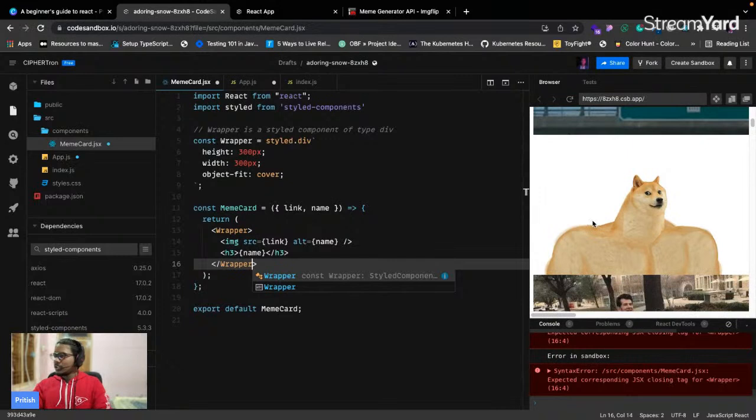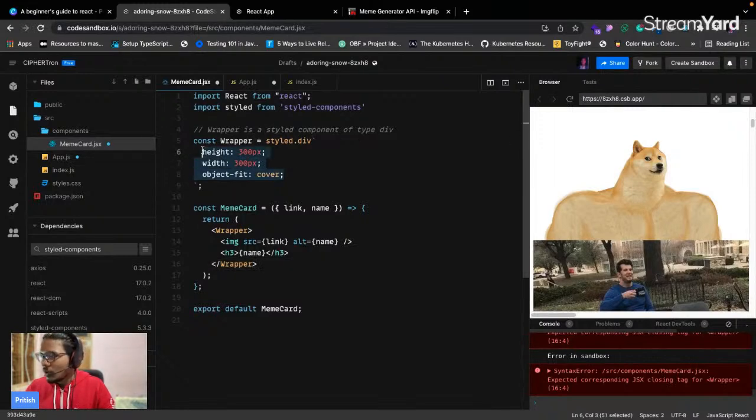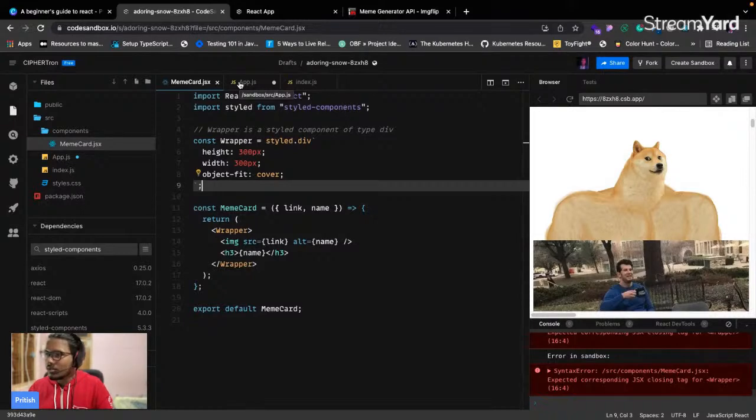So this is what we call CSS-in-JS libraries, because you write CSS inside the JS.